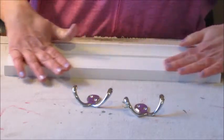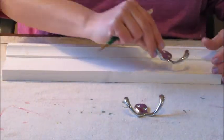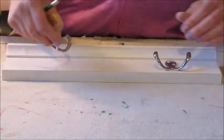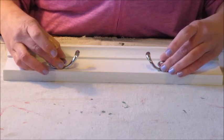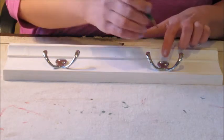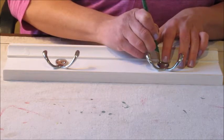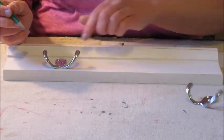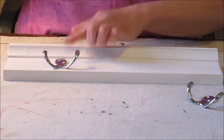So there, looks good. Now that it's all painted and is ready to be hung on the wall, I am going to take a pencil and the hooks and figure out where I want the hooks to be exactly. So, I don't know, I'm just gonna eyeball it. I could measure it, but that seems like too much work. So I'm just gonna eyeball it. Okay, that's good. And then I'm gonna put a little mark inside each hole so that I know where it will go before I start attaching it.